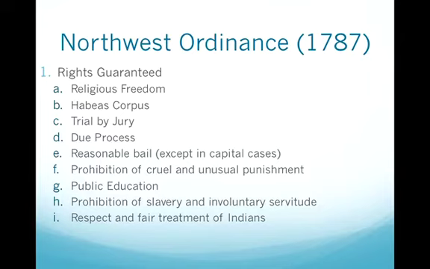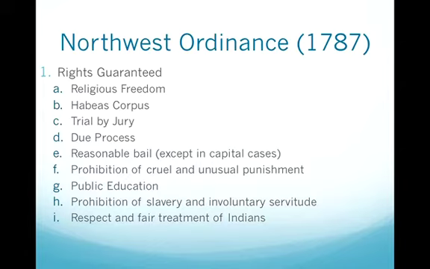All right, so a few things here. The Northwest Ordinance is a thing that was passed prior to your U.S. Constitution, and basically it guaranteed rights in areas that were out west. People were starting to move into what they called the Ohio Territory, the Ohio River Valley, and areas that would become Ohio and Kentucky.